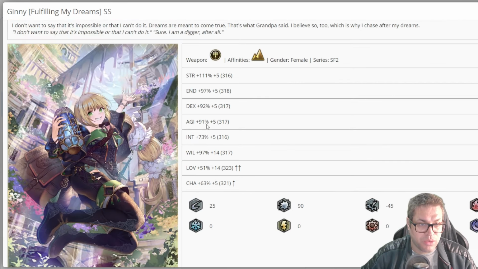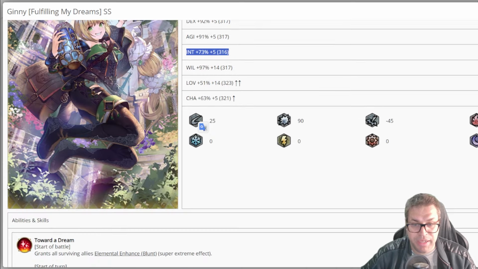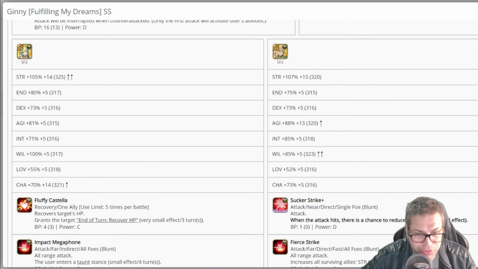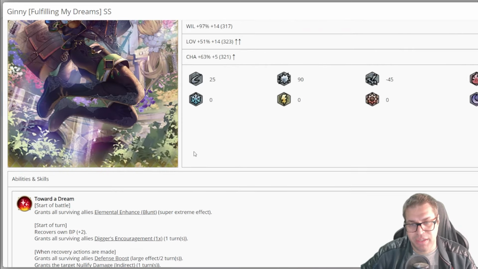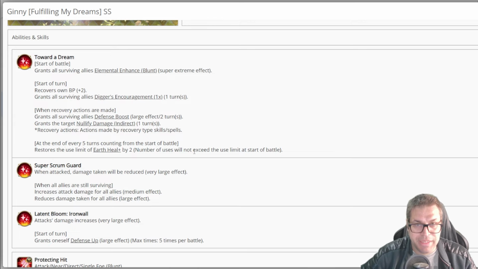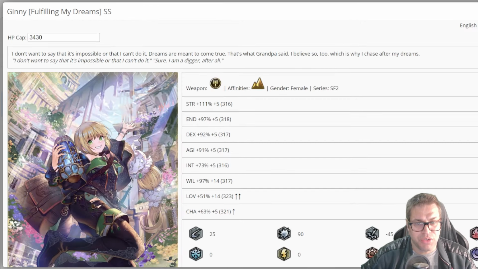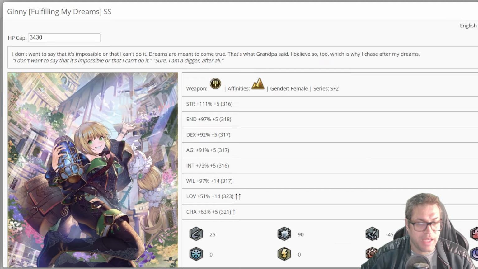The buffs are totally bad because her intelligence is not high. What you can do though is to use Fluffy Castella as inheritance, since this gives you another 5 healings that also gives end of turn recover. This time just for 3 turns though. But again, single target healings in this game means very little. Ginny is the less interesting of the characters, and I think she only deserves a 3.5 out of 5.